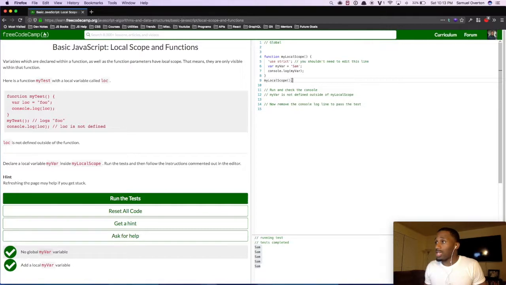But as I was saying, learning this type of stuff is what will make you a good developer and understanding JavaScript, because like I said, different languages have a different way of how they interpret local scope.